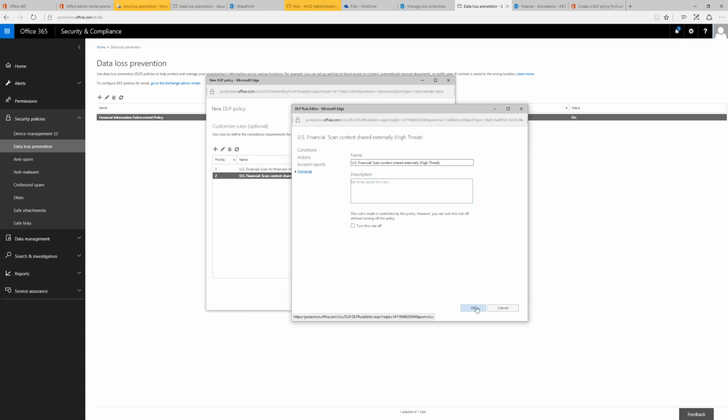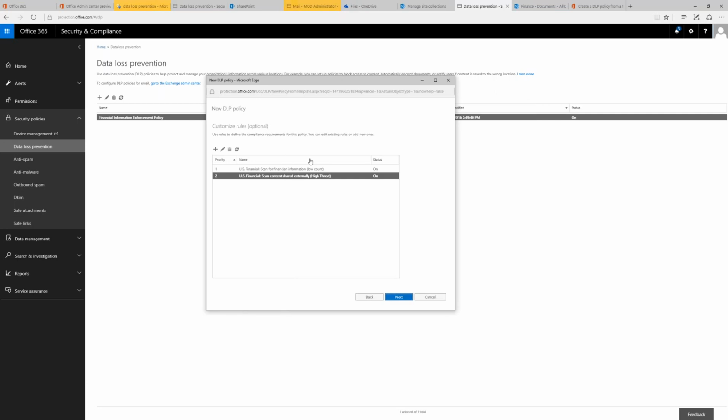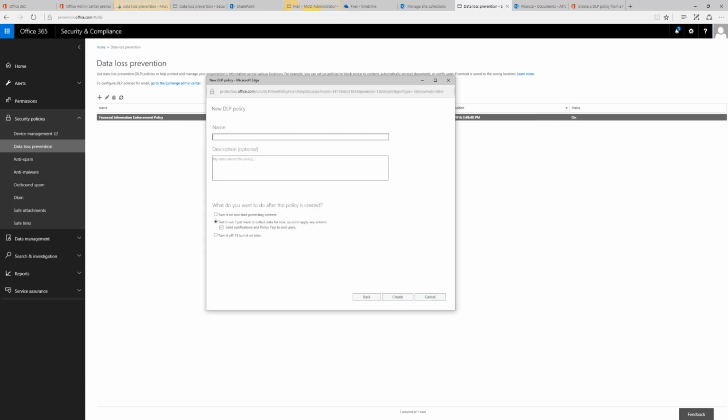Hit OK, and we've got our two policies defined. I'm going to go to Next and give it a name for this new policy that we're trying to enforce.